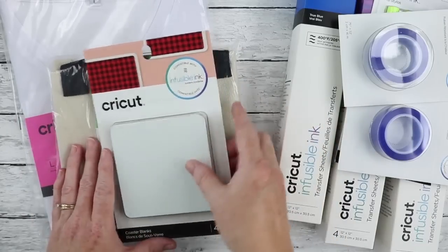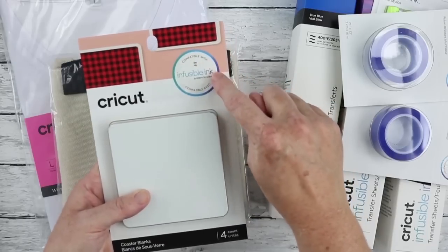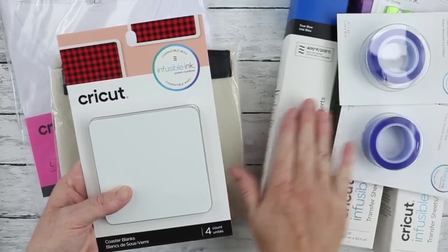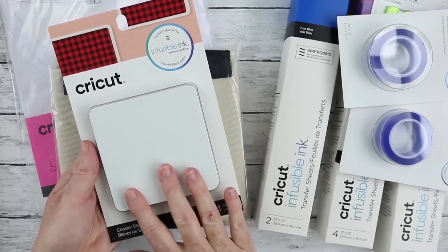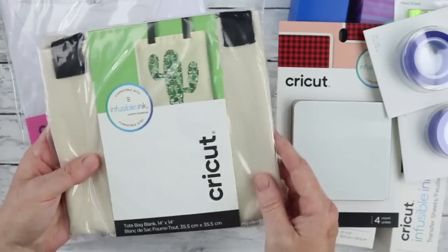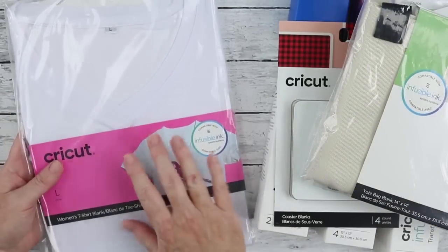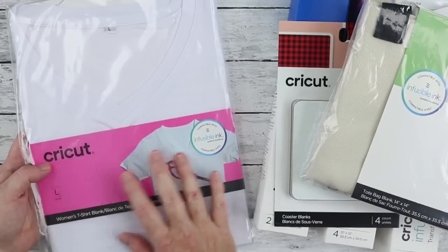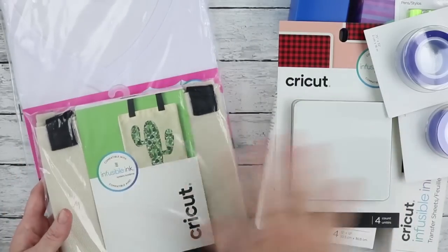You can tell if a substrate is compatible with infusible ink by this logo. So if it says compatible with infusible ink with this logo, then you can use it with the transfer sheets and the pens and markers. So what do they have? So they have coasters, a couple different types. This is the one I'm using today. They have tote bags, again, a couple different types and sizes. This is the one I'm going to be using. And shirts, onesies, that type of thing. I'm going to use this adult women's shirt, but there's men's, there's all tons of sizes, and even, like I said, down to babies.